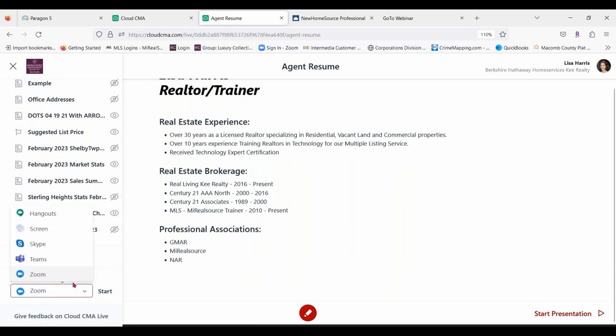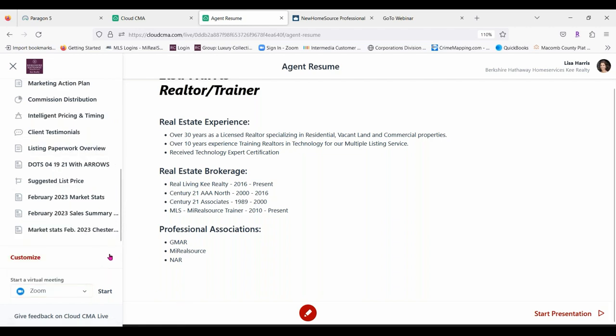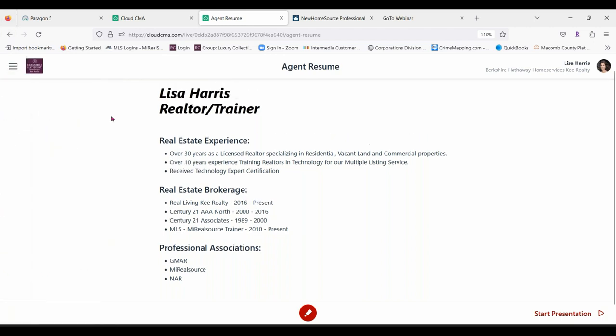So you have an option for a Zoom meeting. You can Skype with them, and that will give you an option to view this with your client at the same time. So then you're actually going to give them an option to log into this during the Zoom, and then they can view what you're seeing. Now, the nice thing is, as I go through this, which I'm not going to zoom anyone in right now, but as I go through this and I walk through everything, I'm going to close that out.